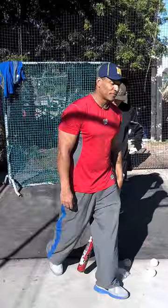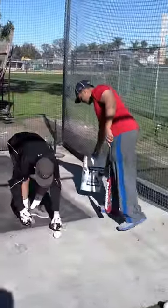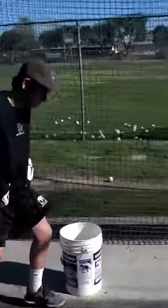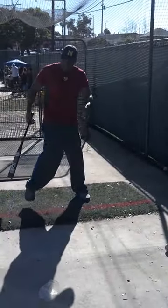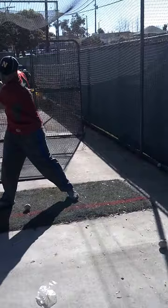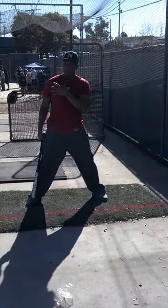I want you to flip to me. I'm left-handed, I'm going to do the same thing — I'm going to give you a visual. I want to show you why you can't stay balanced. It's because this is what you're doing — it's all front-half related, it's all here. This is why you can't come back and make it look smooth, because it's all here and it's all upper body here too.